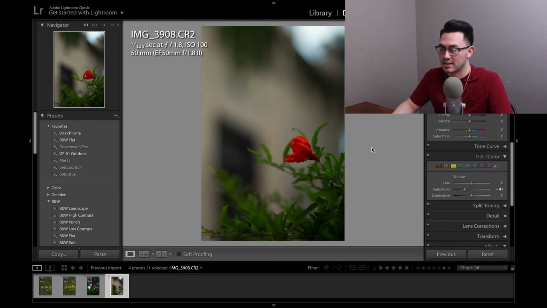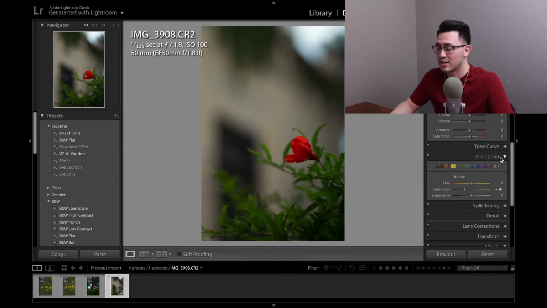Look at that. If you didn't even notice that it was there just a moment ago, one thing you can do is click the slash button on your keyboard, and it's going to show you the before and after. So here's before and after. Very subtle change, yet it makes the biggest difference. Now, as you practice and gain experience as a photographer, these are going to be some of the things that you're going to be dealing with.